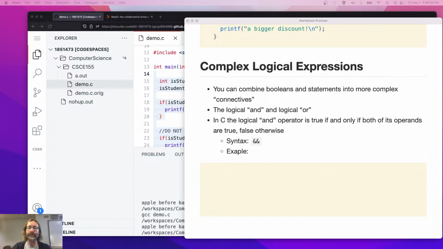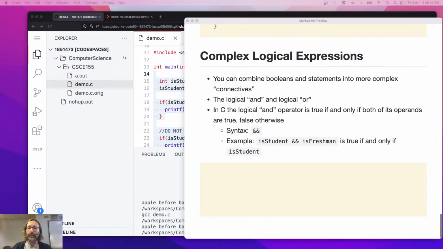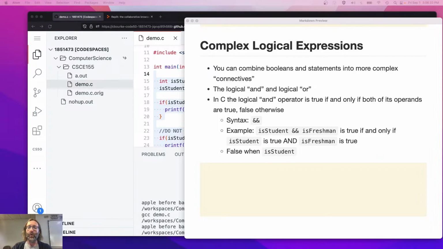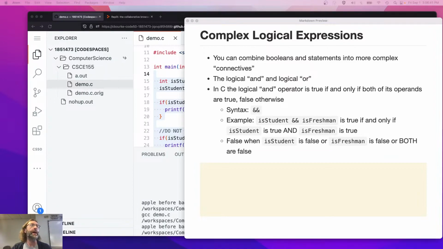If I have two variables, is student and is freshman, then is student and is freshman is true if and only if is student is true and is freshman is true. It is false when is student is false, or is freshman is false, or both are false. So it's a logical and. Both of those have to be true.